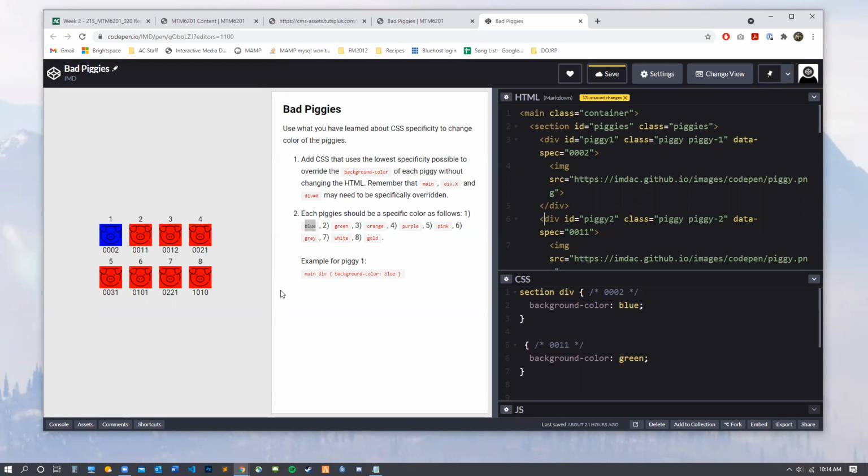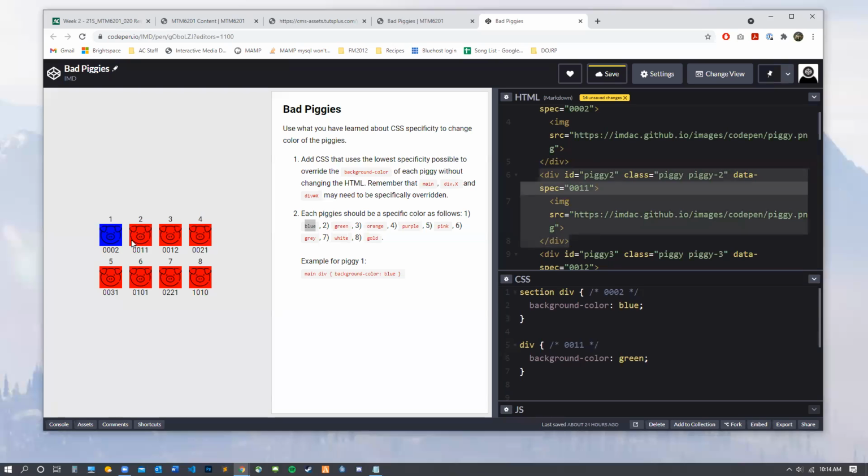So we're going to start with proximity, which means we're probably going to start with our tag, so we're going to start with our div. Now, based on that proximity, where we are, we're in Piggy 2, and we need to have a class. Is there a class that will work based on this? Piggy-2. Yeah. If you want to type it in the chat, guys, take a stab at it if you think you can come up with a solution. We've got the one HTML tag, but we still want a class, and we still want to remember our proximity is important. So what do you think is a good idea for a class?